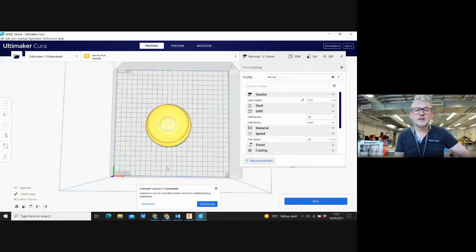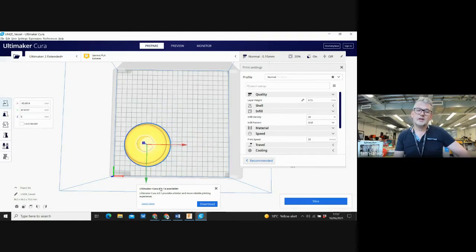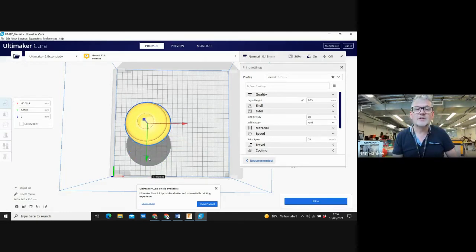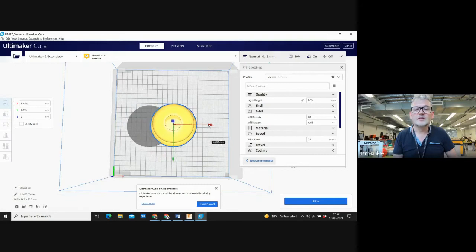Try not to put things towards the corners, because I'm not sure if Owen would agree with this, but I find that if something goes right into the corners, this is a heated bed, and sometimes it's not quite as good in the corners as it is in the center. So I'm just going to center everything like so.